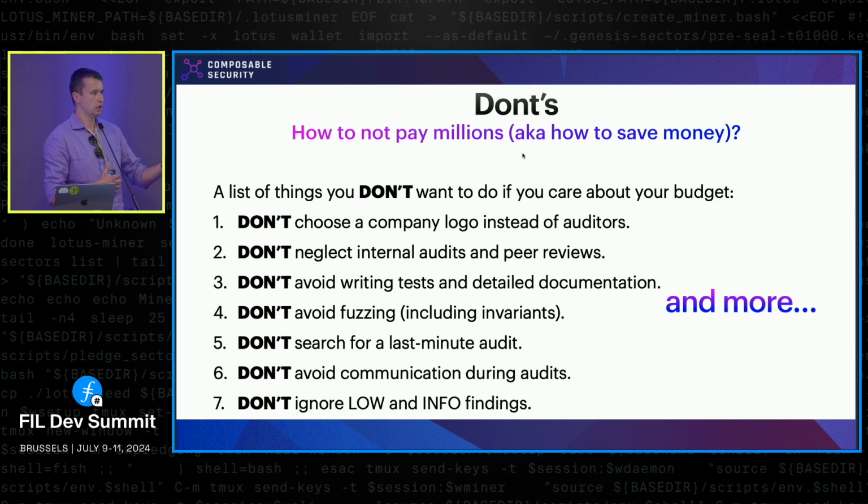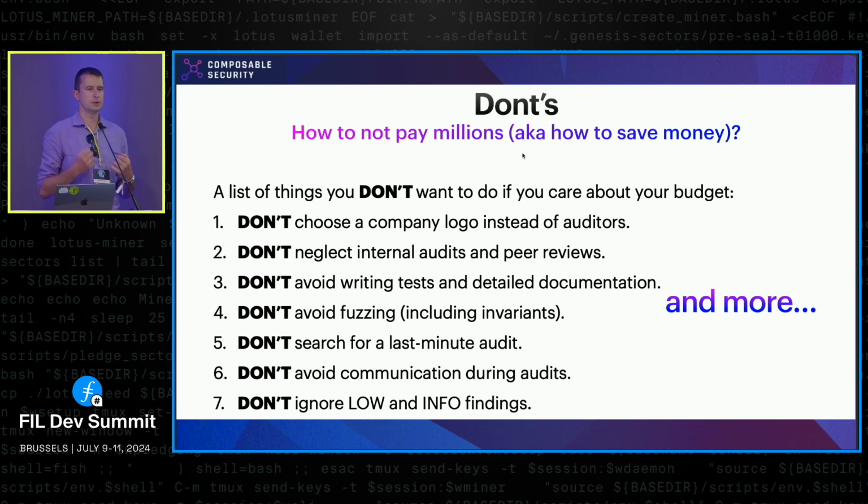Even if it's not a vulnerability, there may be some feedback about your project, some recommendation on how you could do something a bit better. So this is actually the last one: don't ignore lows and infos in the report, because usually projects are in a rush. So they assign criticals, highs, and mediums to the developers to address them, and then they forget about lows and infos.